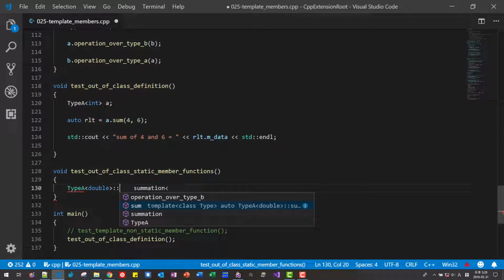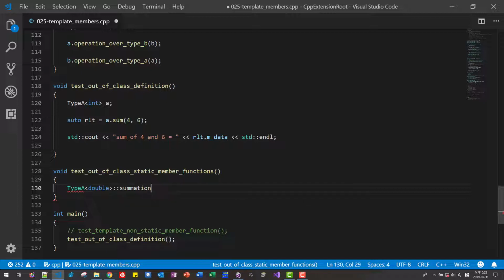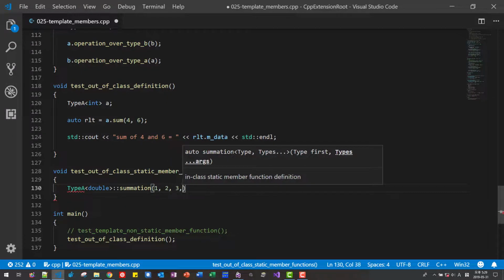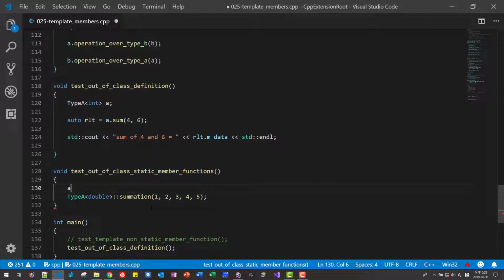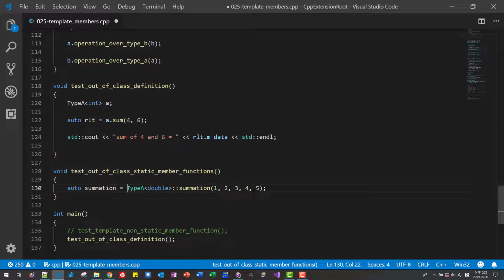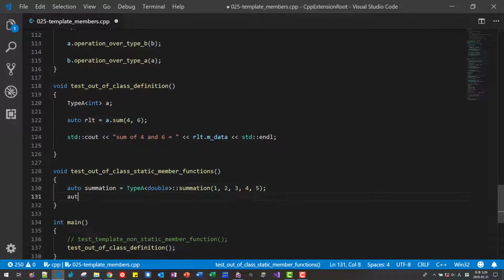Okay. Then summation. We can provide 1, 2, 3, 4, 5. Okay. Auto result says summation. Okay. Now another one, auto product.